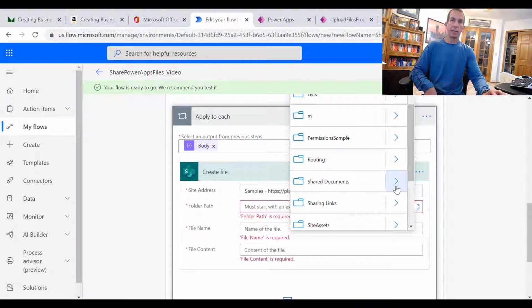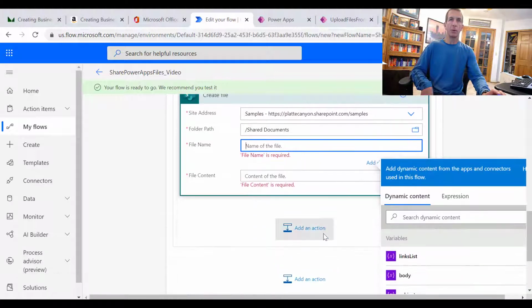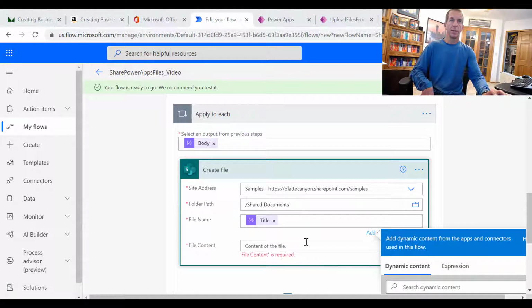In this dialog, it allows you to select folders, but you'll see in the next dialog it doesn't. So just to be on the safe side, I just picked the folder path. And then this is why we had to parse that JSON. Because notice, until we had that, I didn't have the title to put in there. So that's the name of the file.